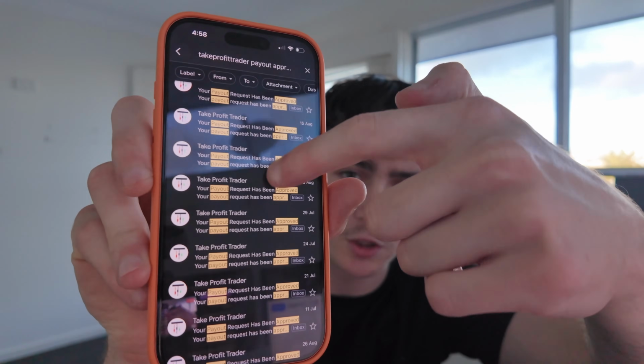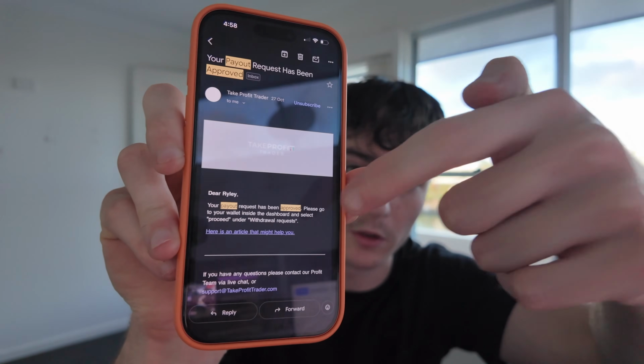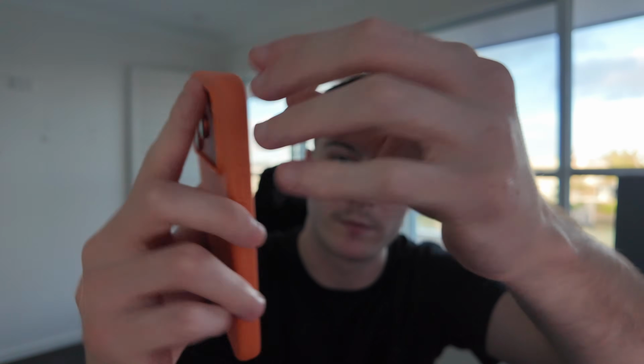Now, this one setup has helped me maintain a 14-week payout streak with Take Profit Trader. These are the emails just for a little bit of proof. If I click into one, you can see it's completely legit. Go back, there you go. Now I post all my payouts to my Instagram, my Discord, and I even withdraw some live at the end of trading weeks as well. So you can obviously see that I'm trying to be as transparent as possible. So without further ado, let's just get straight into the breakdown.